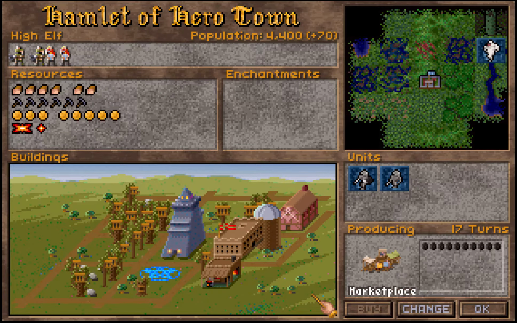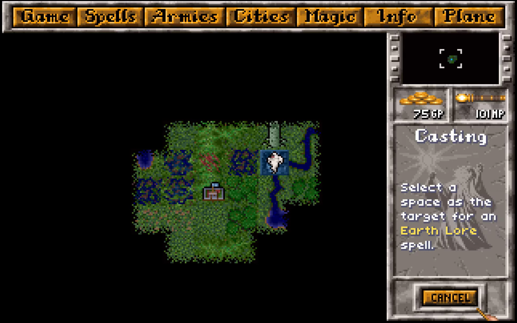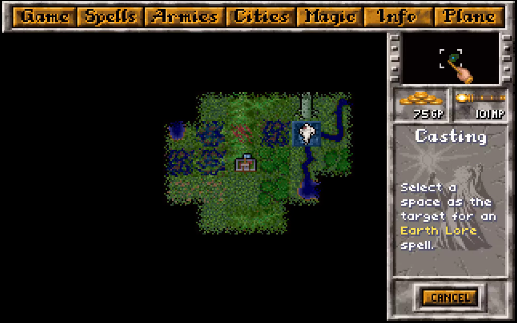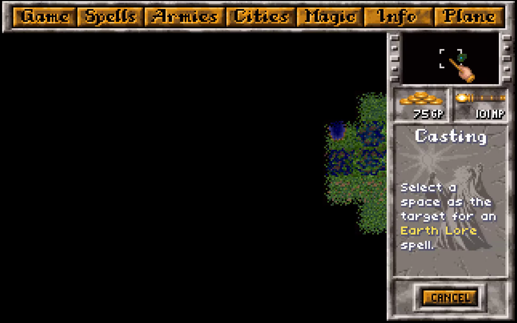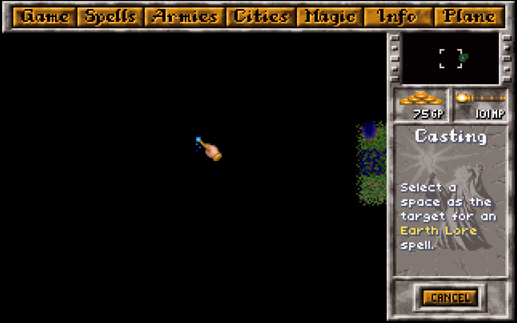I'm going to risk not defending my city for a whole bunch of turns here, in the hopes that raiders and monsters don't show up. I do have Phantom Warriors, Confusion, and Heroism to help me out if they do. But on the other hand, my casting skill is not going to let me cast a lot. And here's my Earth Lore. Let's cast it.